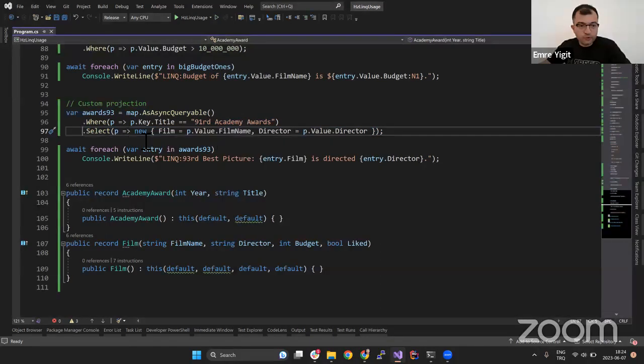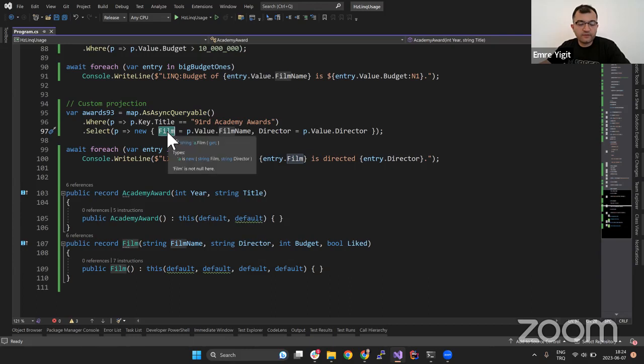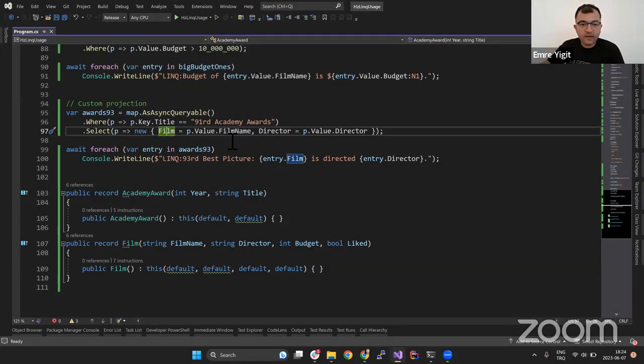So in the projection part, as you can see, we create an anonymous object here, and we put new fields on it. There is no such field; I mean, the field is introduced by us, the film name, which will represent the field name of the map entry.